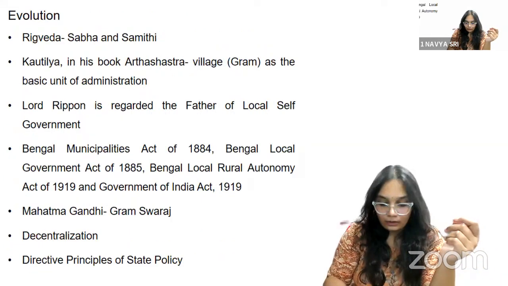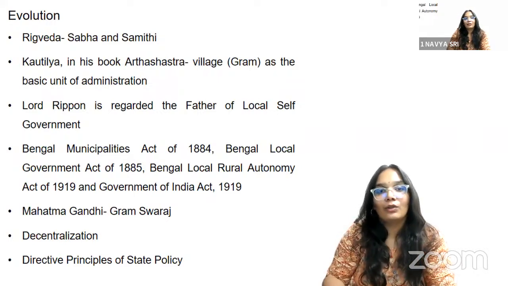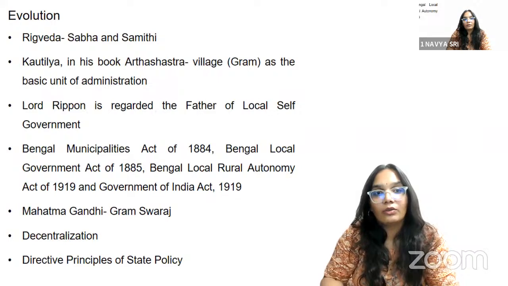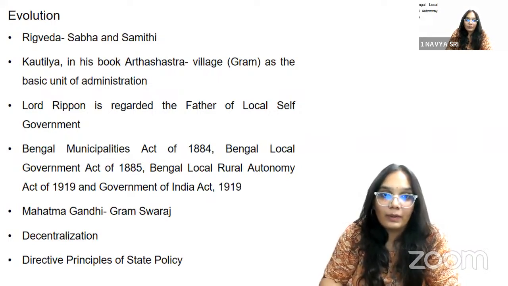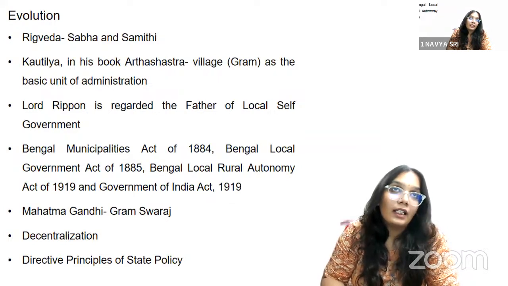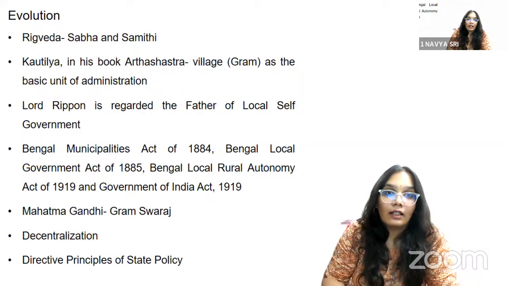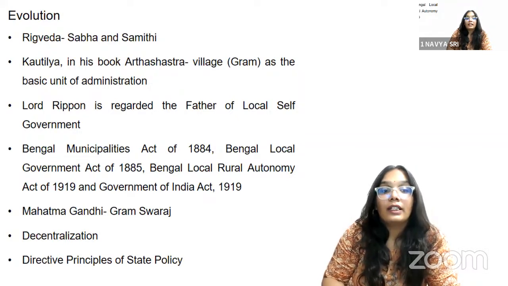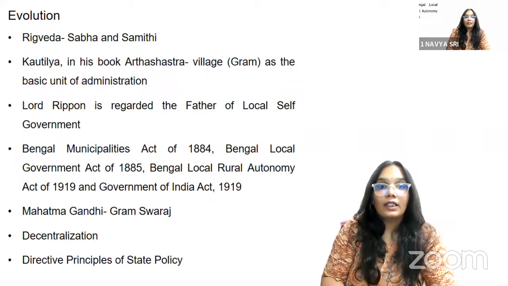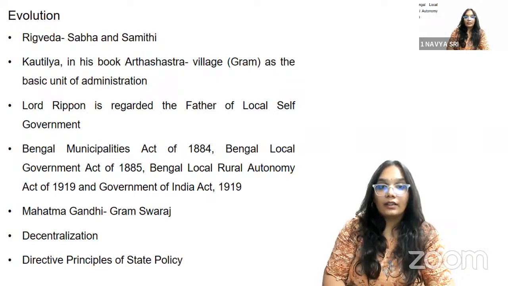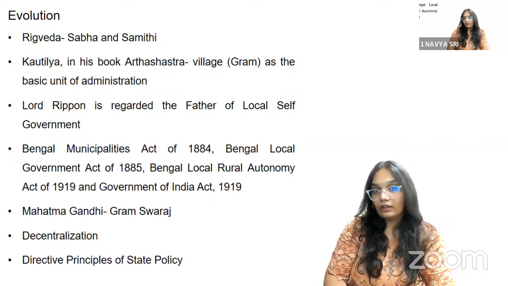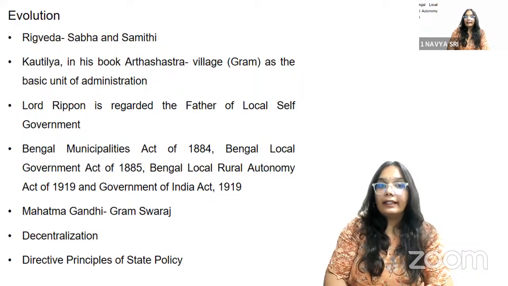Next one is evolution. This is not something new. If someone says that local self-government came into existence only through the 73rd or 74th Constitutional Amendment Act, then they are at fault. In the Rigvedic period, the ancient texts describe institutions of governance, politics and economy called Sabha and Samiti. What they are trying to say is that local self-government did not come up after the colonial administration or after the 73rd or 74th Constitutional Amendment Act, but rather has been native to India.